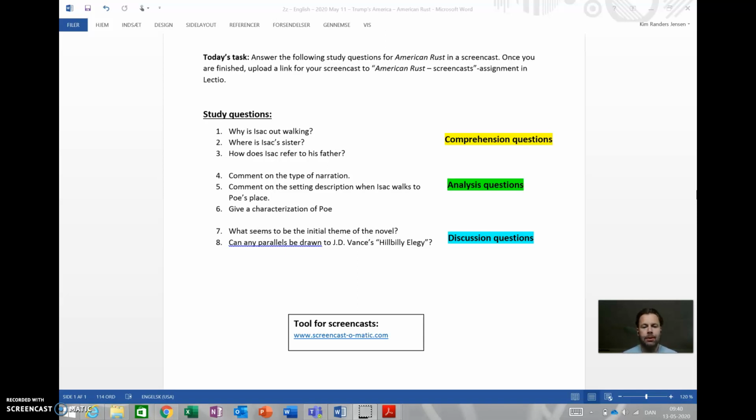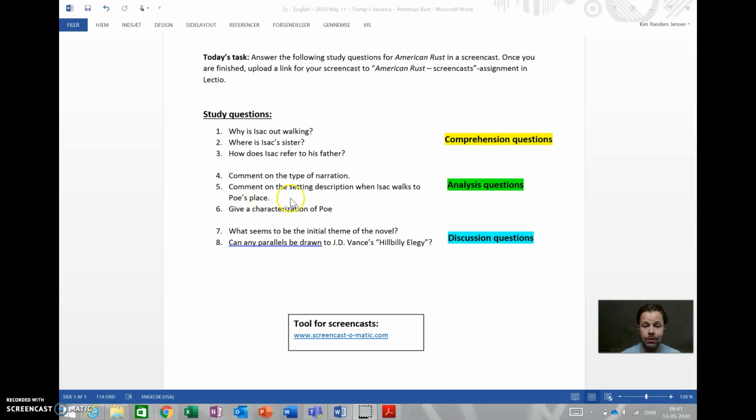Another part of the type of narration is the relatively large amount of dialogue between Isaac and Poe, which is also a very unique literary feature, and which builds on the "show it, don't tell it" principle from literature. Through this type of narration, we get a lot more knowledgeable about what type of character Isaac is, what kind of problems he is dealing with, and the type of past that he has had. So that makes it a good analysis question.